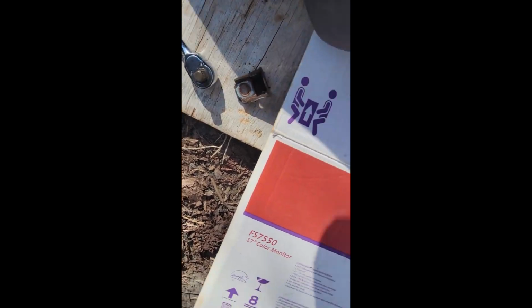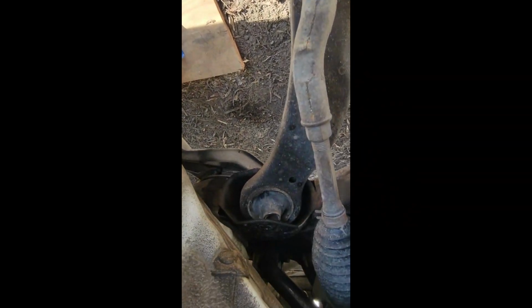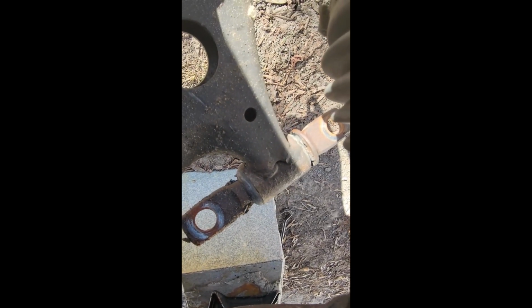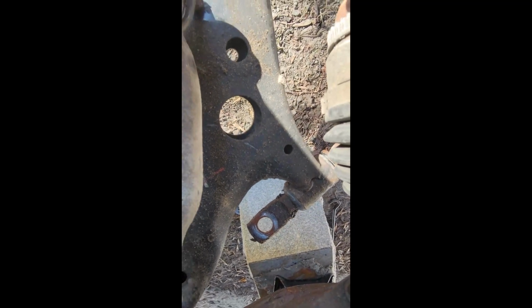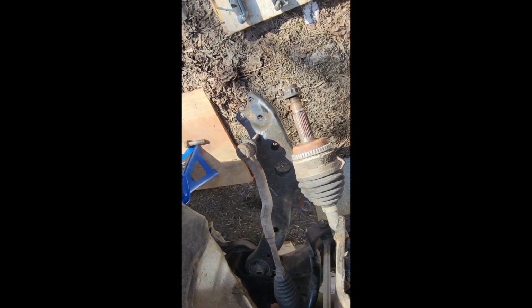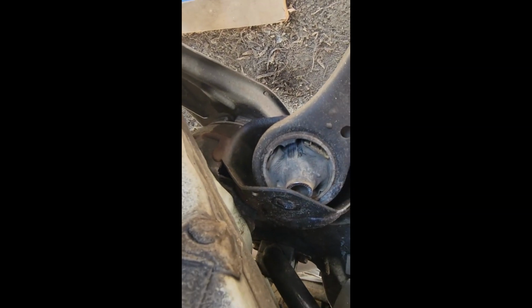Some garages will replace that bushing, but most garages prefer to replace the whole control arm, as it's less labor, and you would also have to replace this anyway. So most often you'll just replace the whole control arm when you're doing it yourself. But yeah, that's how bad it was. That's not supposed to be torn off like that. That was really loud going over bumps.